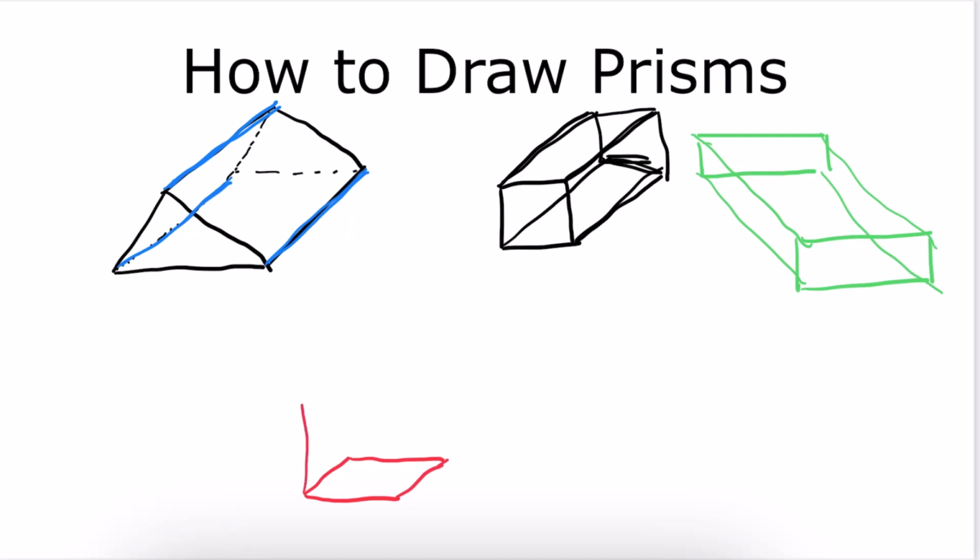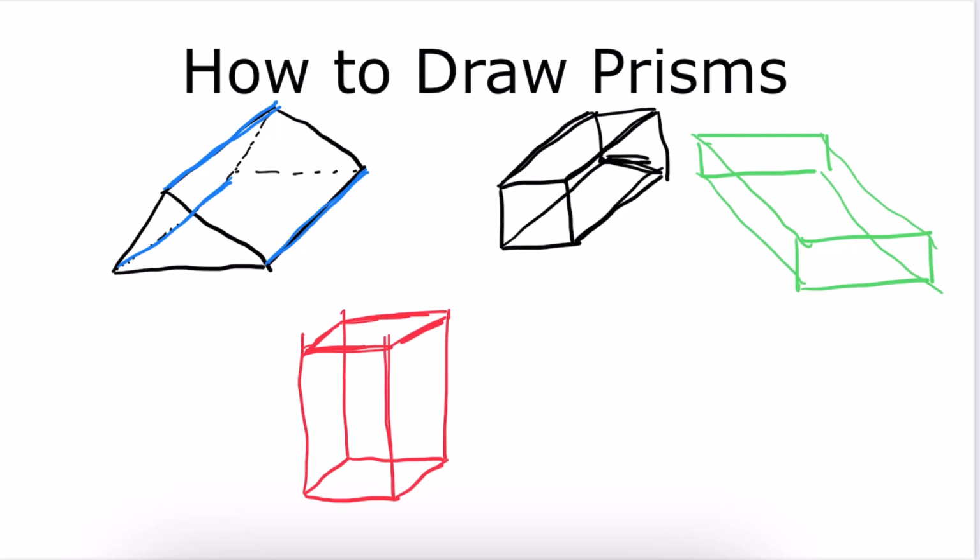And then once you've got that, then you can draw the lines that go up. So it would look kind of like this. And I didn't make them all exactly the same length, so I'm going to have to draw another parallelogram that looks like this to make it look like that. And so this would be a rectangular prism that's more standing upright.